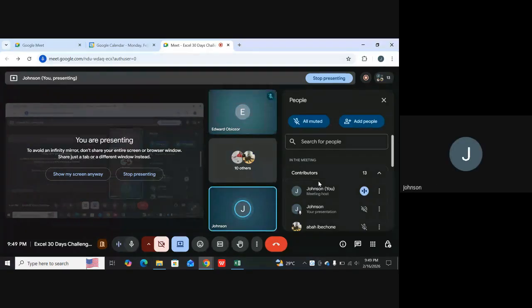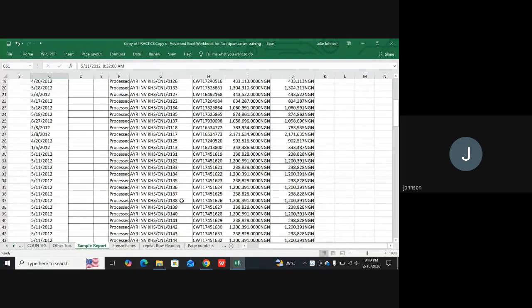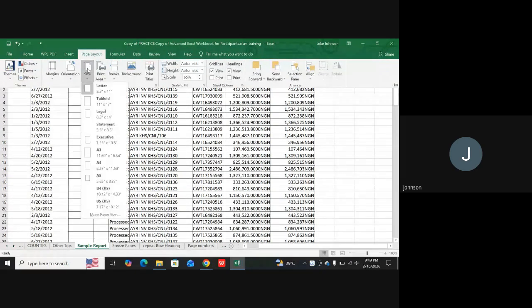Okay, so that's fine. Now, as a recap of what we did in this class, let's quickly look at the rundown. The first thing we did was check how it's going to print. Is it going to print on A4, on A3, or like a letter? So we went to our page layout, and then to size, and we saw that it is selected to print as a letter, and that is fine by us.